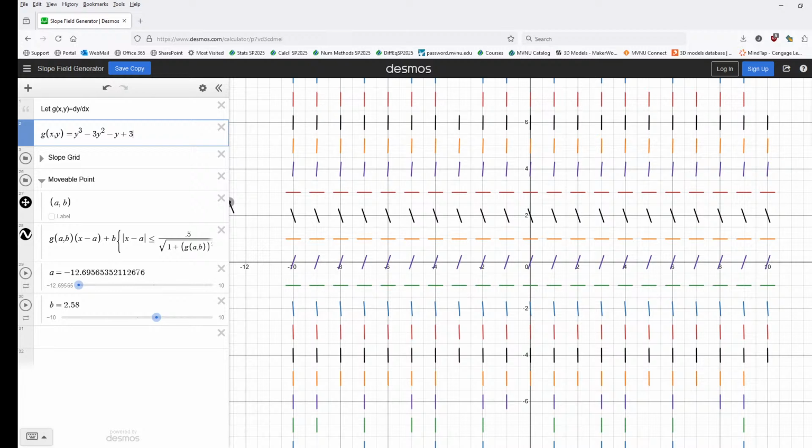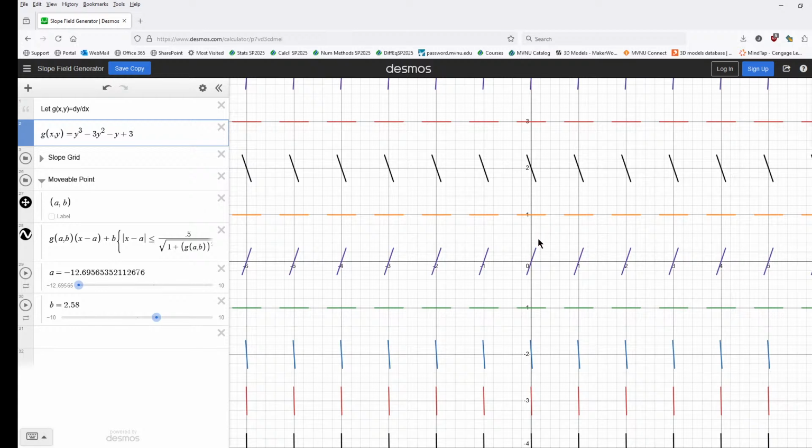I don't really like this. Can I zoom in? I'm sure there's some setup I can do. I'm not thrilled with this. But this is the slope field. So you can see those equilibria. This is -1, +1, +3. In between +3 and 1, you have these decreasing. There must be a way to set this up. Just a sec.